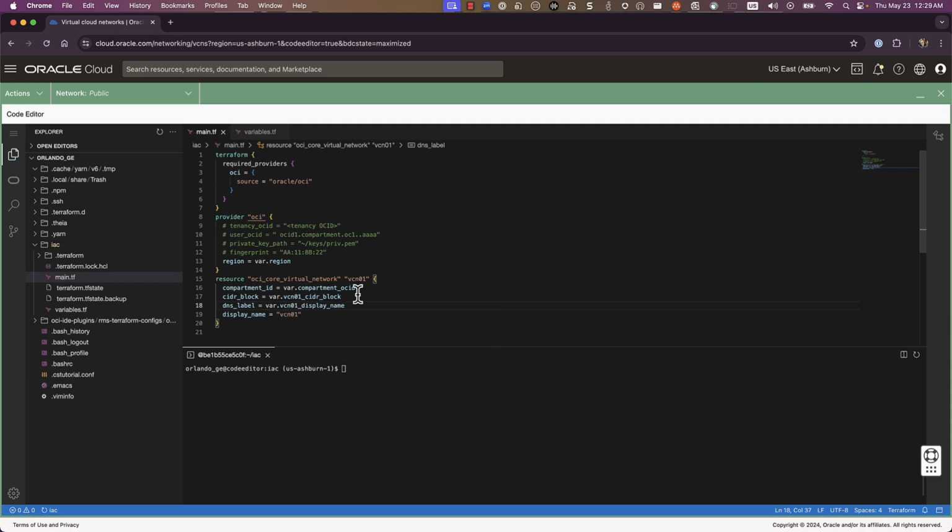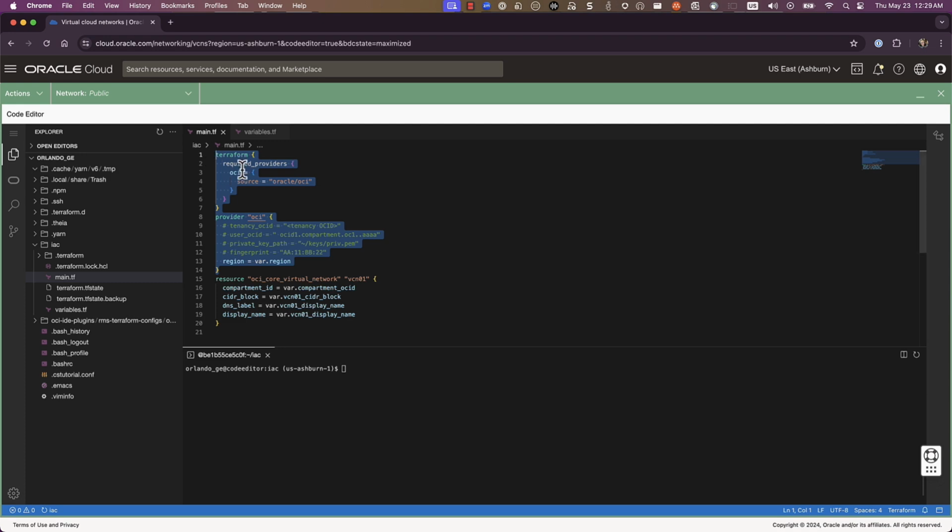I'm going to use the display name as the DNS label for this one, so same name here and same variable again on VCN01 display name. Now that we replaced the variables, let's move the contents of the provider section to a different file.